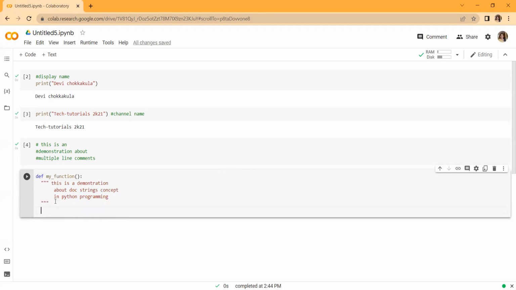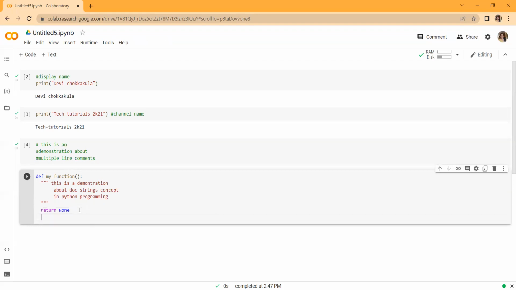Now I'm going to end my function. Simply, I'm going to write a return statement. I have nothing to display or do with this function, so I simply return None. This is a function actually. When you execute this, nothing will be displayed, because you can see that no errors are there. If you want to see the documentation which is associated with this function, simply you can use a print statement.